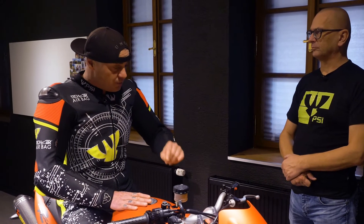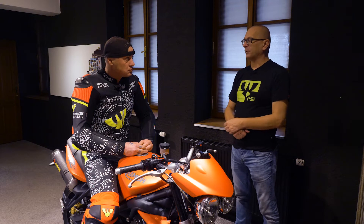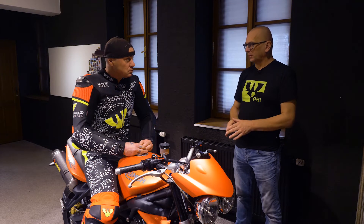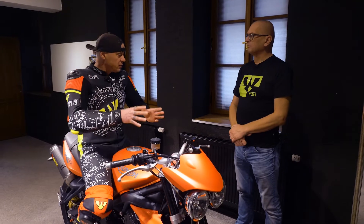If I fall three times during a race, after both deployments I may still want to ride in the suit that day or the next until I'm able to get to the service center. Can I use the suit and still be protected? You are protected. Even though the bag has been triggered as often as it can and is no longer active, the system includes a high-quality back protector. So even without a working airbag, you can still ride and the suit is as safe as any other. Just use any back protector and you shall have standard protection.